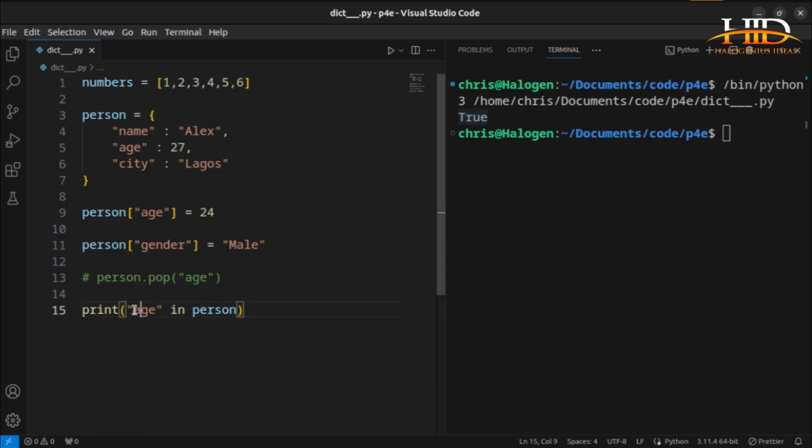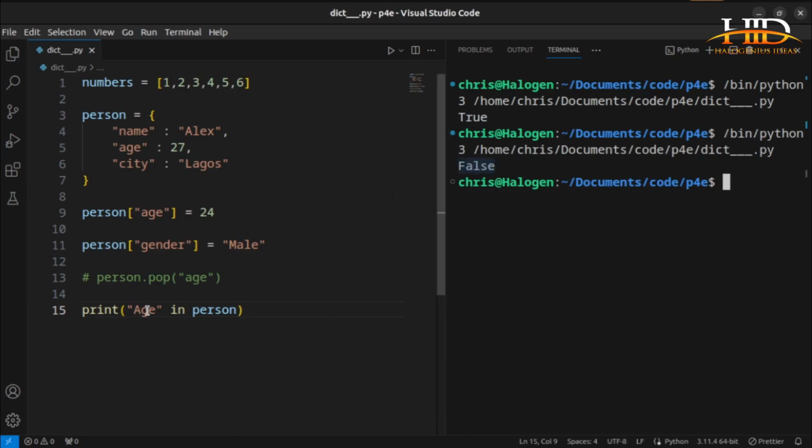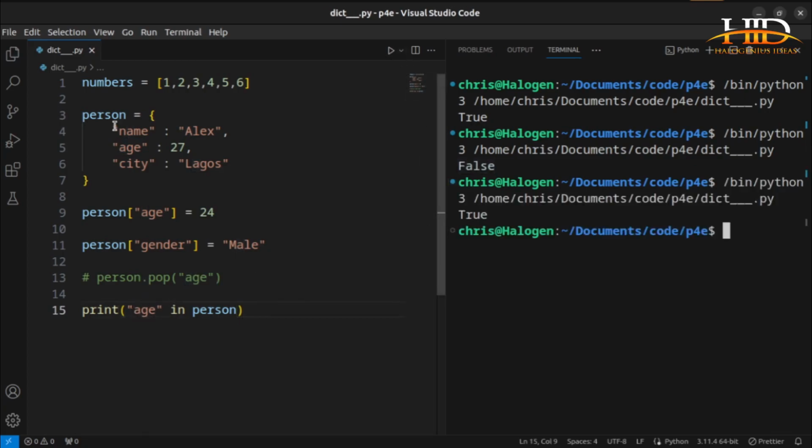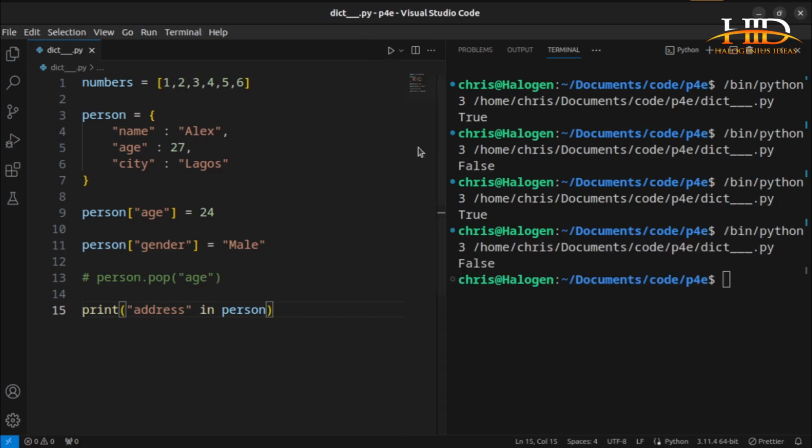If this were to be a capital A and I run it, it's giving me false because capital A is not the same thing as lowercase a. So age in person, run it, I'm back to being true. What I have here is city. If I should look for address, it won't be giving me the true value, and the reason is because address does not exist. So that is that about that.